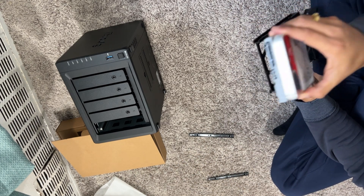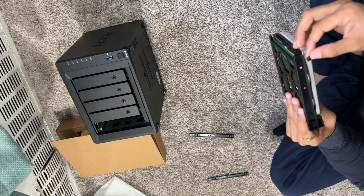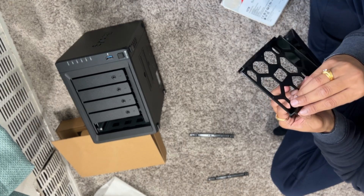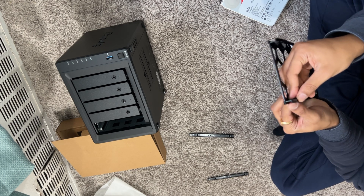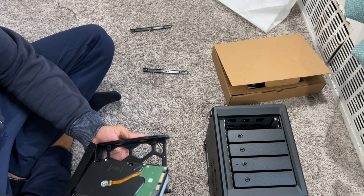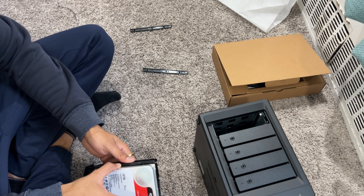The disc goes like this in the tray. This is the first time I'm doing this — I've never done this before. There's a rubber thing in the middle that looks like it just popped out. It sits between these two edges, so let me try to fix it back. Now that I've put this rubber piece back, the question is how the drive goes — face up or face down? I did look inside the bay and I can see the connector is on the bottom left side.